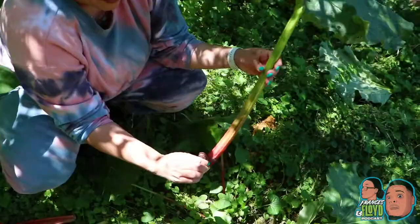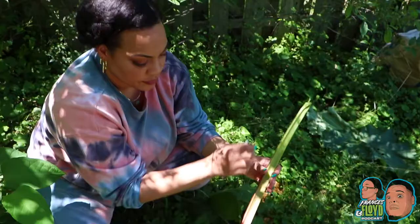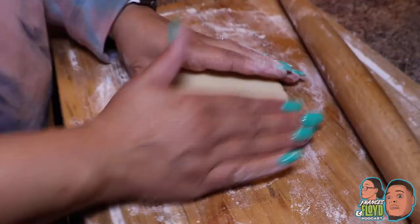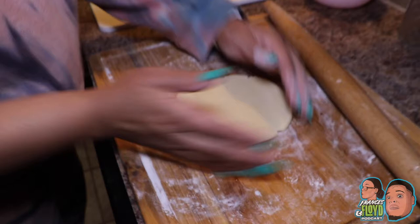You have harvested rhubarb. I could have just bought a frozen pie crust, but you just keep turning it in a circle until you make a big circle.